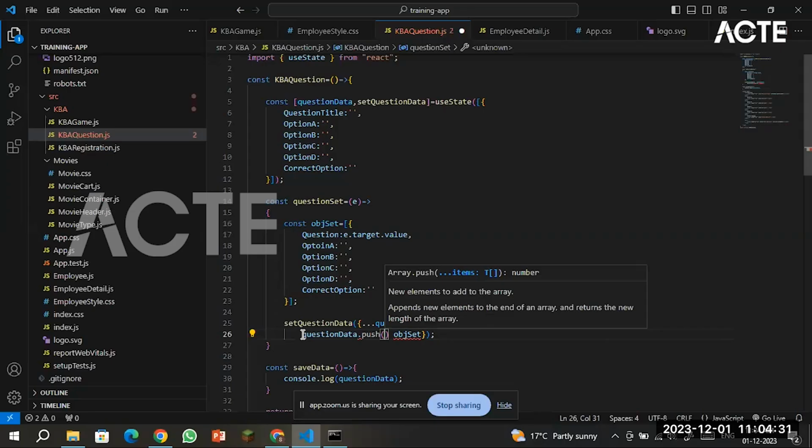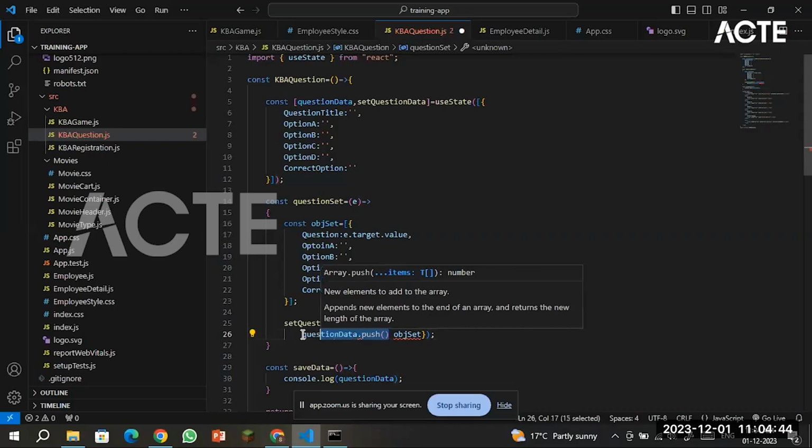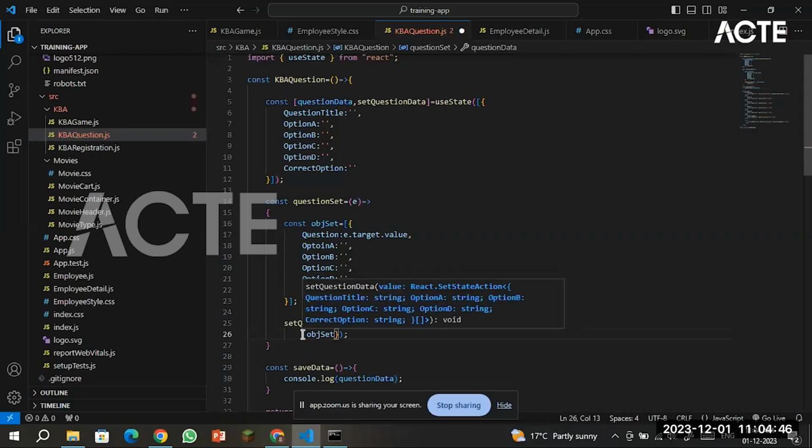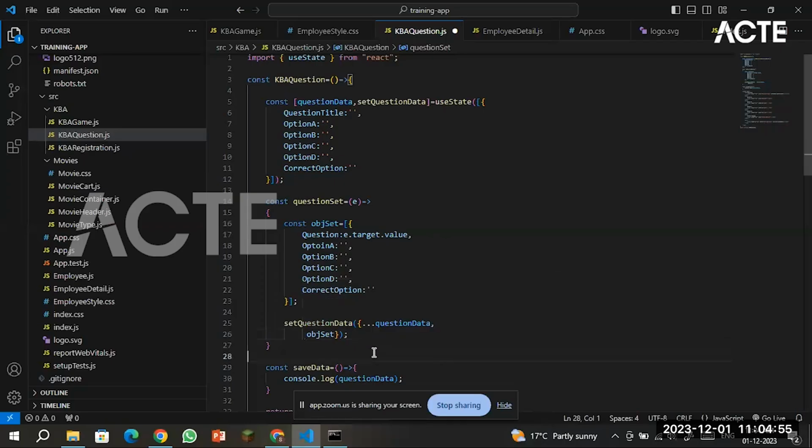So for that we need to work with the state variables. Removing this one, I'm removing the spread operator first.